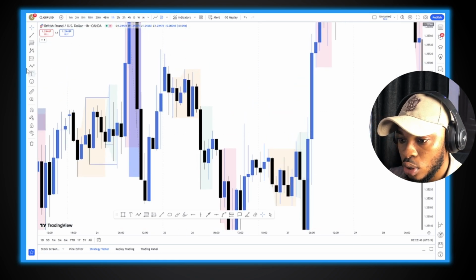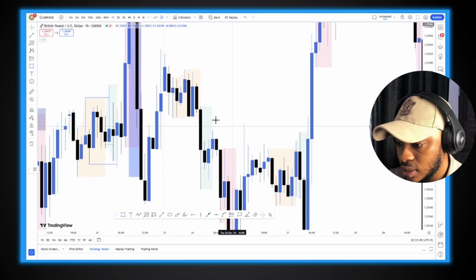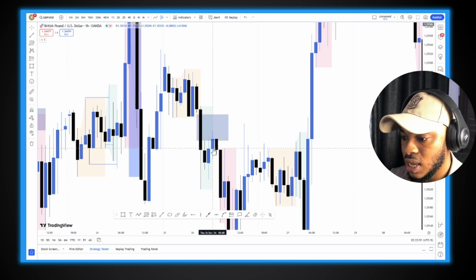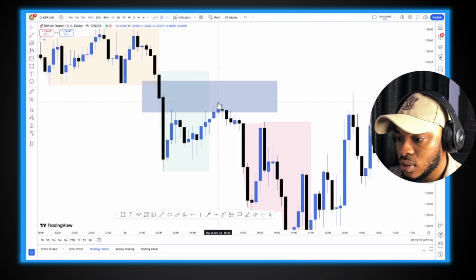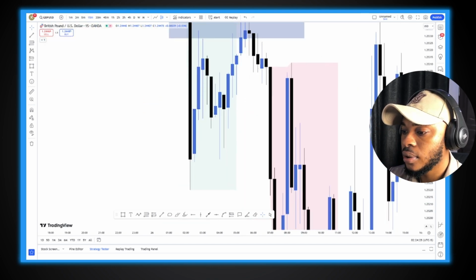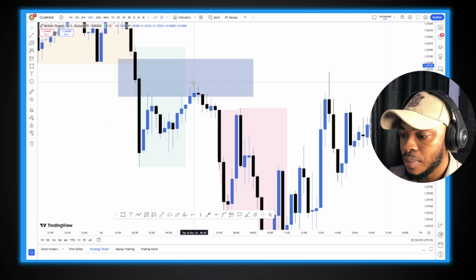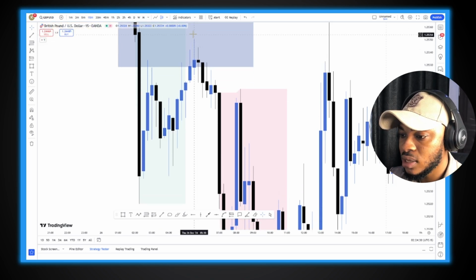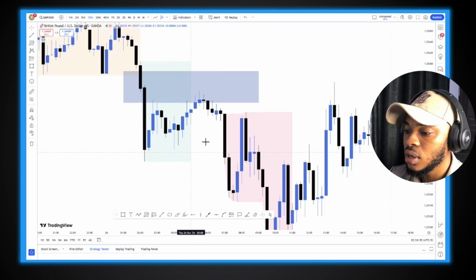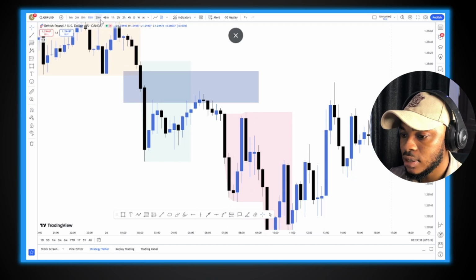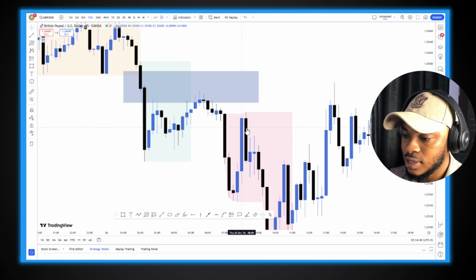During the New York London session, what do we see? Price getting into that. Do you see that? Price gets into a 1 hour POI, which is very beautiful. So what should we do with that? Let's go to the 15 minutes. This is when price got into that POI, and you can see that after price got into that, the session was over, so we can't take advantage of that. The next time we can try that is New York.